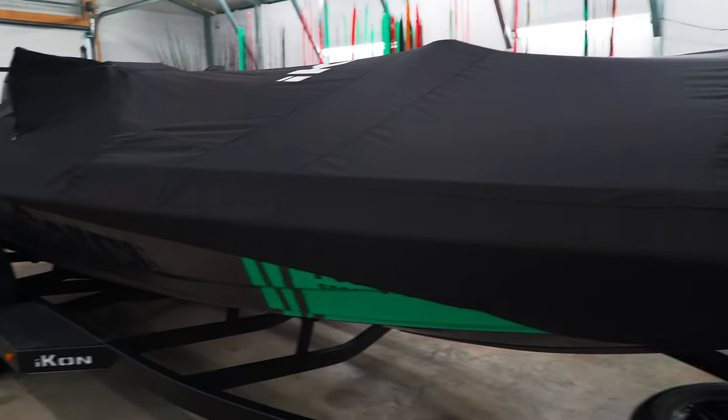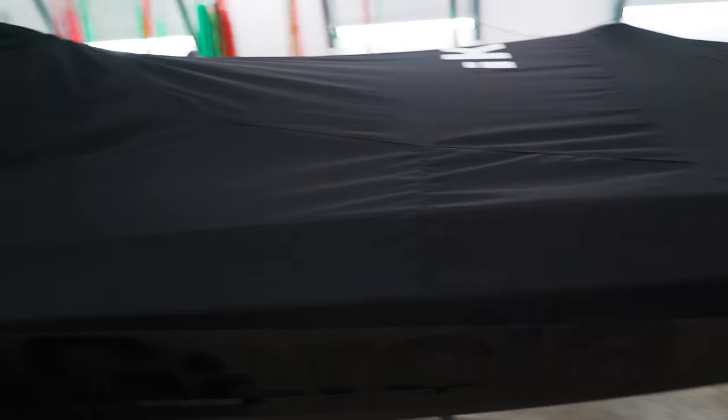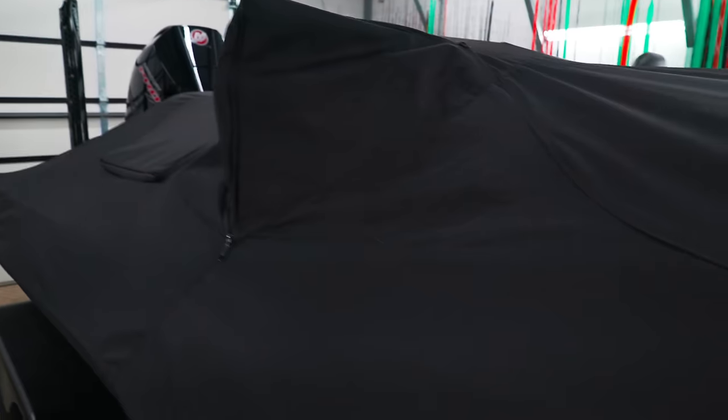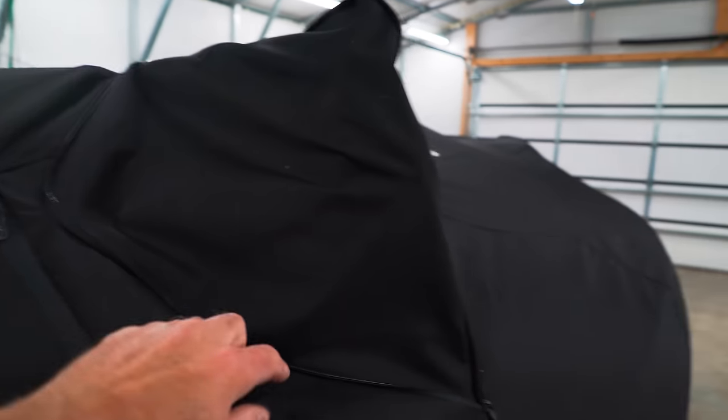All right, so I forgot to mention a big piece to this boat, and it's the actual boat cover. As you can see, I did get the boat wrapped. Super excited about that. The boat cover is a big deal for what I do. Probably the biggest thing you can see right here is this cover is made for dual graphs at the console. Now that's just too smart. Now you don't have to worry about ripping your boat cover. If you're only running one graph, you can zip this.